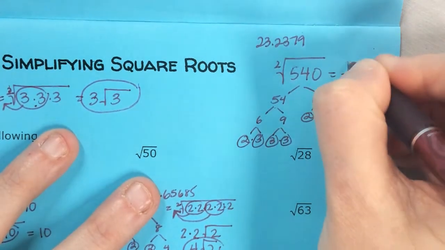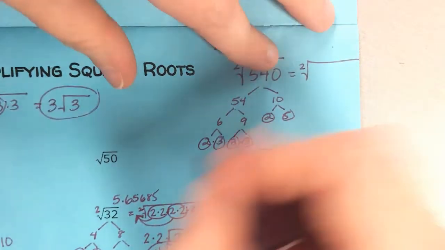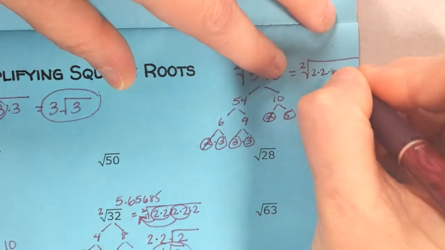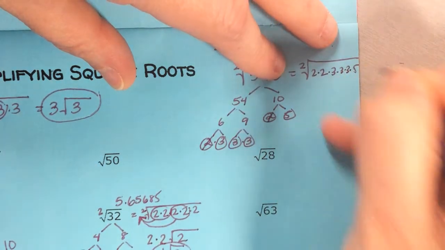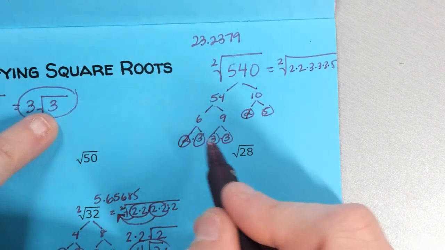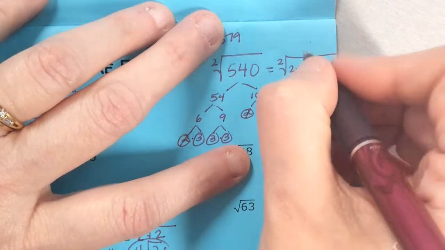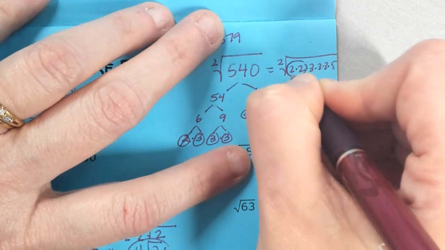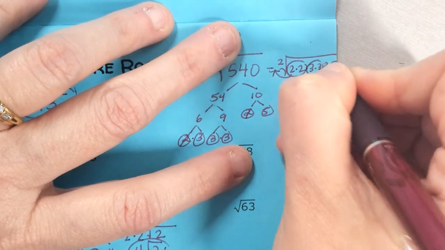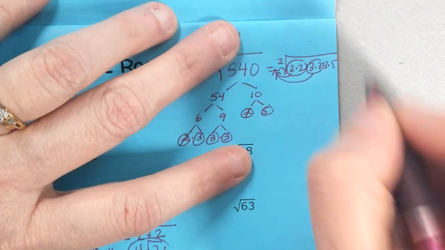Now I'm going to rewrite this with all of these numbers underneath my radical sign. I'm going to try and organize them a little bit. So I have 2 times 2 times 3 times 3 times 3 times 5. Sorry, I had to write that small. 2, 2, 3, 3, 3, 5. Now my exchange rate is 2. I see 2 2's that can come out from under the radical. I see 2 3's that can come out from under the radical. And I see 2 more numbers. But are they the same? No.